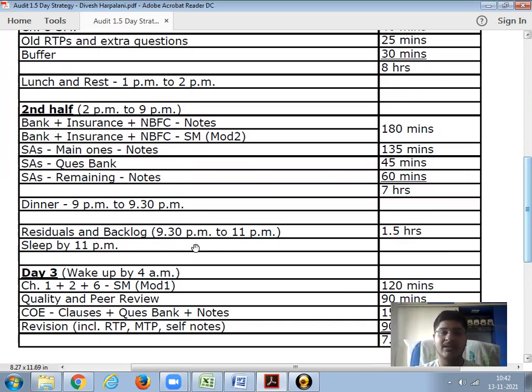You might feel very drowsy during the exam hours, but I said one thing to myself: I don't want to study the audit subject again. I don't want to reappear in the next attempt, and this is the last audit exam of my life. To make sure I don't have to reappear for this exam again, I probably needed to compromise on sleep, and that is exactly what I did, to cover my inefficiency during these 1.5 days wherever I lost time. So that's what happened in my case.